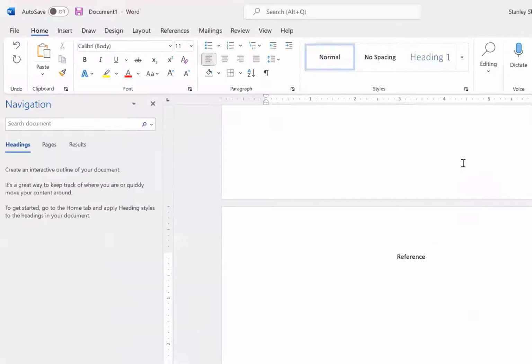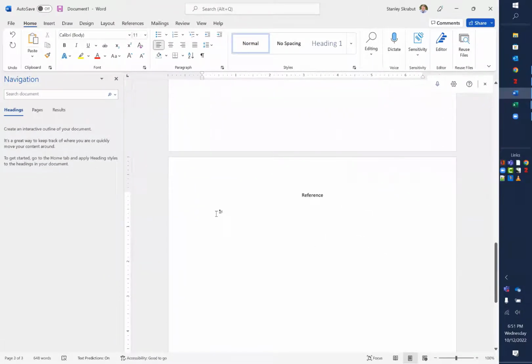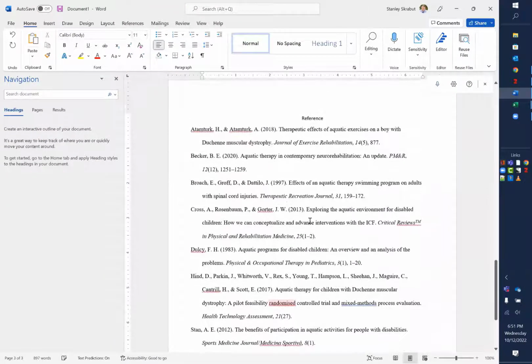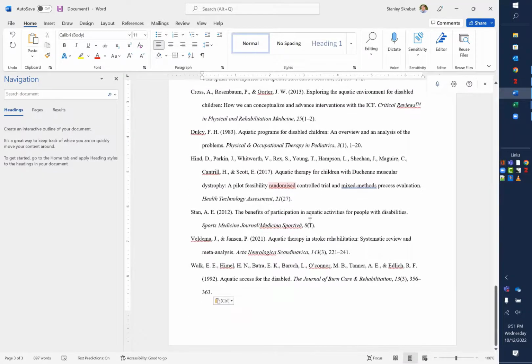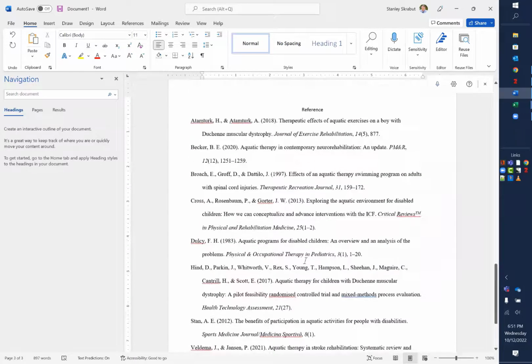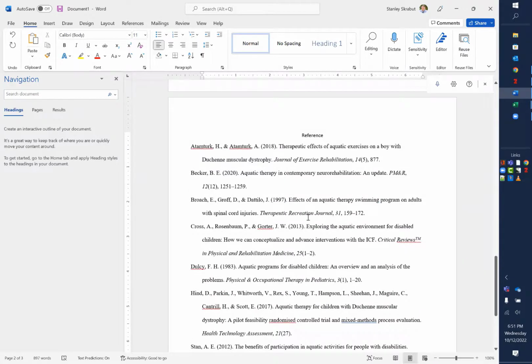So I've used all those articles. I come in here and there they are, alphabetical. Everything is where it needs to be. Once again, one of the things that you'll have to do is just go verify everything is correct. You may have to go back, like you have the O'Connor here, probably the C for O'Connor should be capitalized, right? So you have to double check your work. Don't rely on it wholesale, but it will do a lot of the work for you.